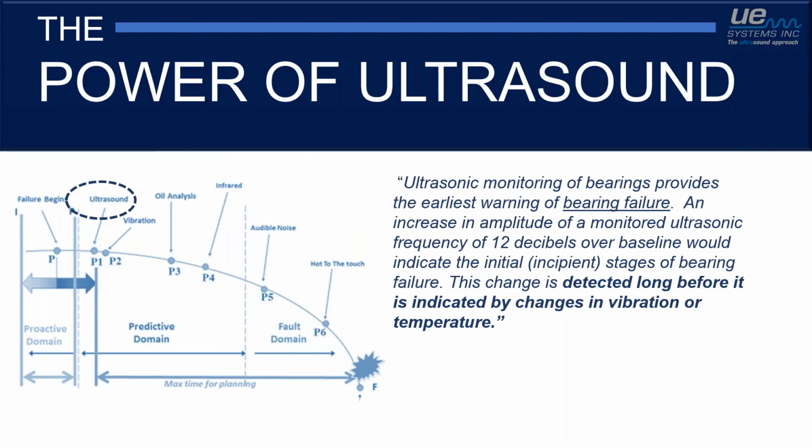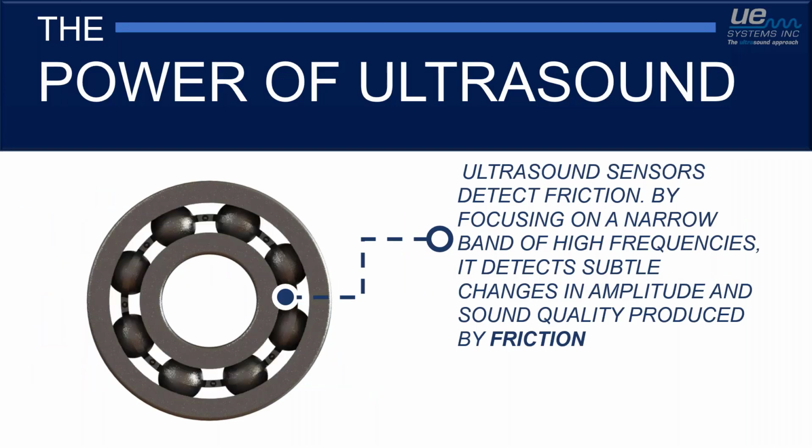Now, when we talk about ultrasound and what we're doing with ultrasound, this goes back to studies way back in the late 60s, early 70s, kind of the same time for your RCM people out there that Nowlan and Heap came out with RCM. And the study can be traced back to NASA. I wouldn't recommend reading that study because the intent wasn't around ultrasound and early bearing detection. It's a very boring read, if I can put it that way. But what the studies show, and now there are many different P-F curves in terms of a bearing failure, is that ultrasound is always showing up as that first sign that there's an incipient or initial stage of bearing failure, right, before we start to have a change in vibration and temperature.